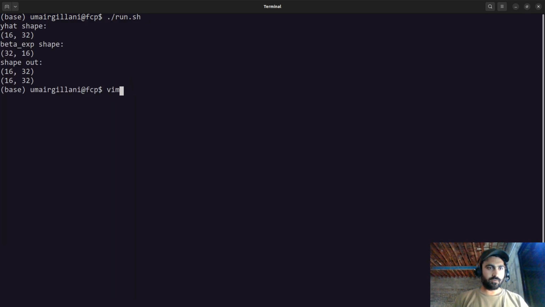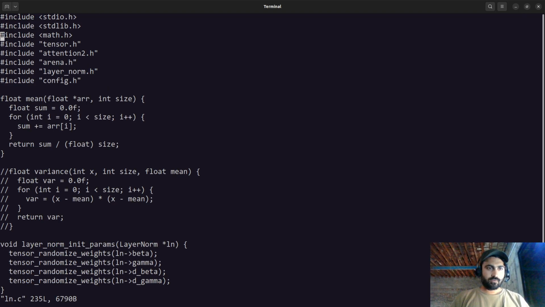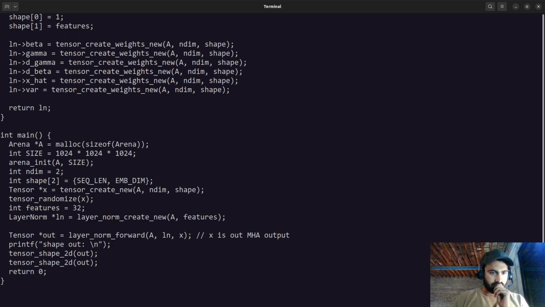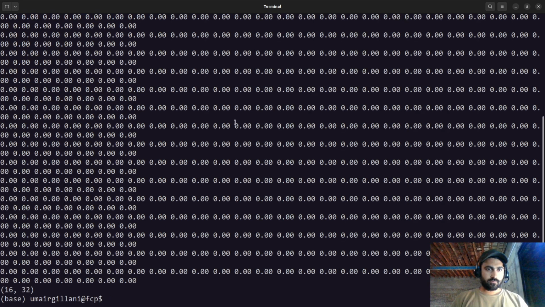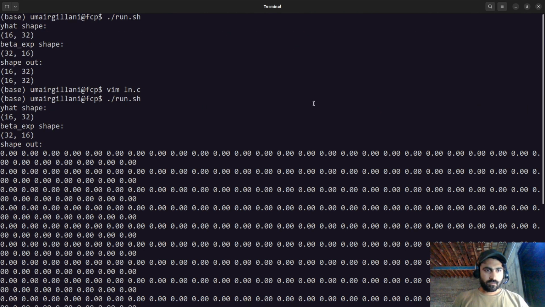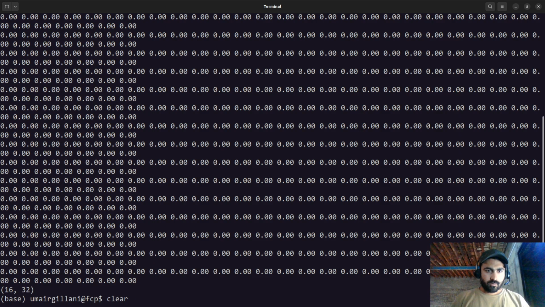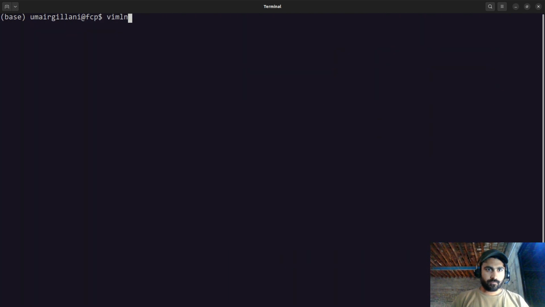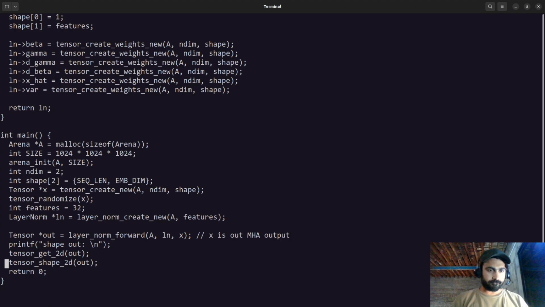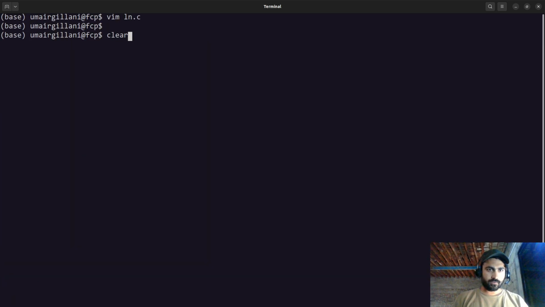Okay, let's see. Really? Oh man, tensor get 2D. Alright, so we are getting some results. Shapes, we are able to find the shapes.